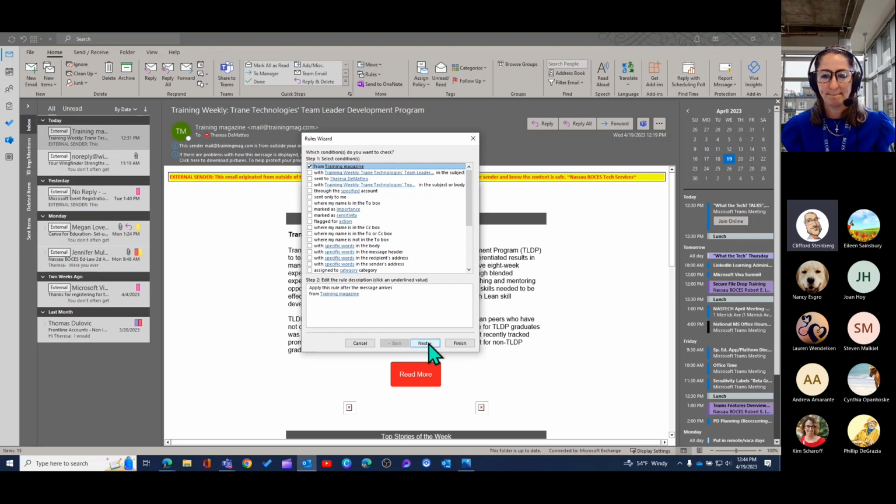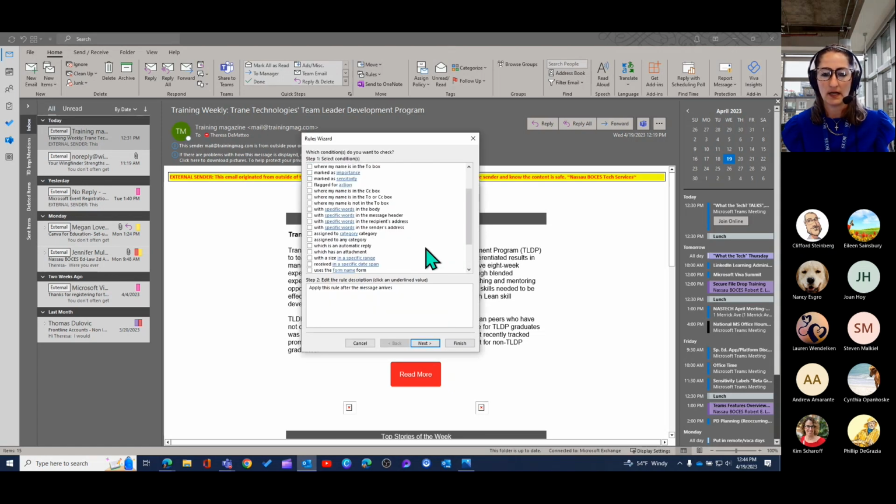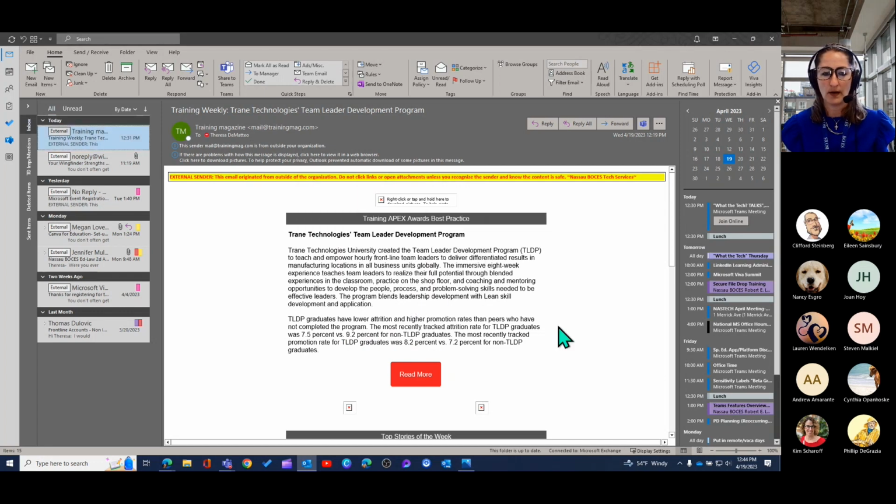It comes in, I get a copy, I can see what's going on, but I also know that those emails are automatically being forwarded now to the appropriate people that can care for them. And that you could do in advanced settings. So if you did come in to create rule, just click advanced options and it would give you that option here. So that's another great way to help automate your inbox, which is always helpful.